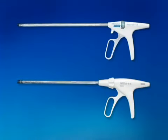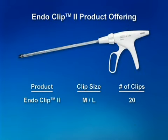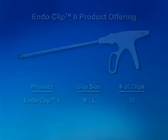The EndoClip and EndoClip 2 clip appliers are packaged individually in blister packs. The EndoClip comes in three clip sizes: medium, medium large, and large. The medium and medium large have 20 clips per instrument. The large has 15 clips per instrument. The EndoClip 2 comes in one clip size, medium large, with 20 clips per instrument.